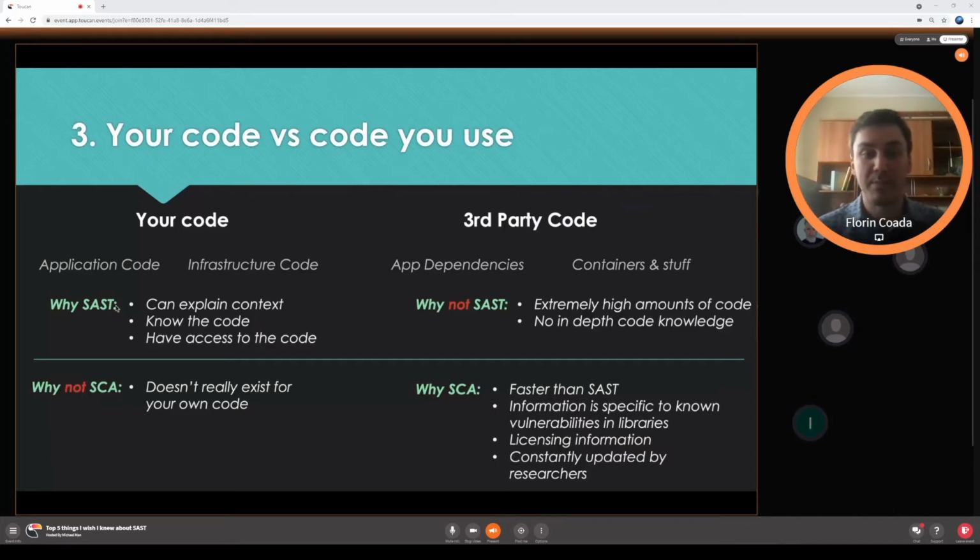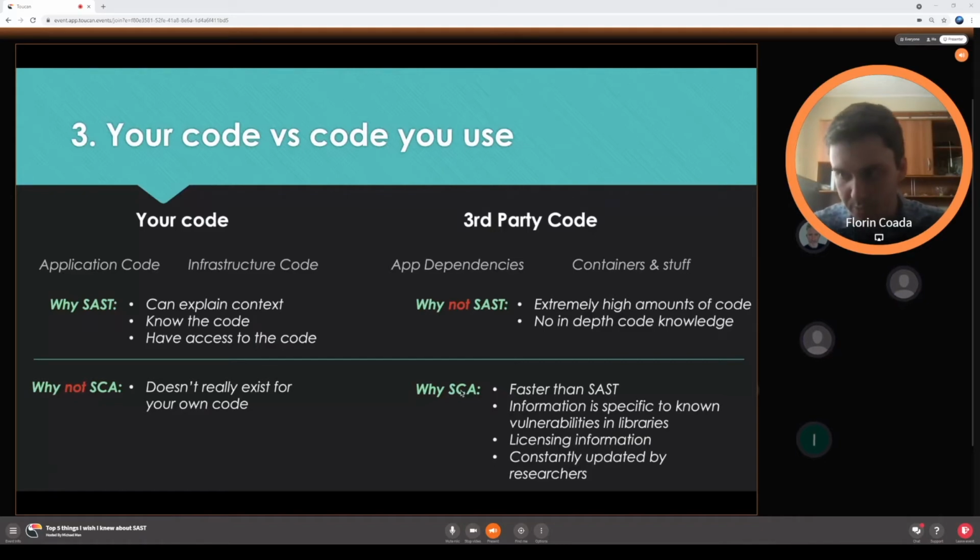In terms of software composition analysis, why you wouldn't necessarily do it on your code: software composition analysis realistically looks at code that exists from out there. I understand there are some tools that can look at code that you kind of copy-pasted from the outside, which is great. But software composition analysis deals with external libraries that have information about the components you're using. And they'll be able to say, hey, this library has some entries about this library that I'm using, and there's a vulnerability. The most famous one out there is the NVD. But the reason you do SCA for third-party code is that it's faster than static analysis.